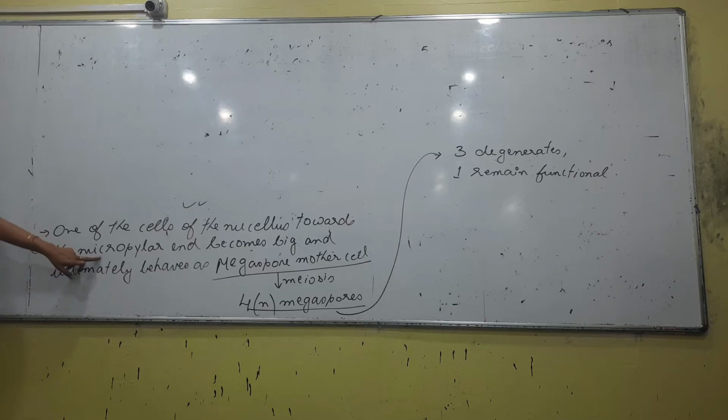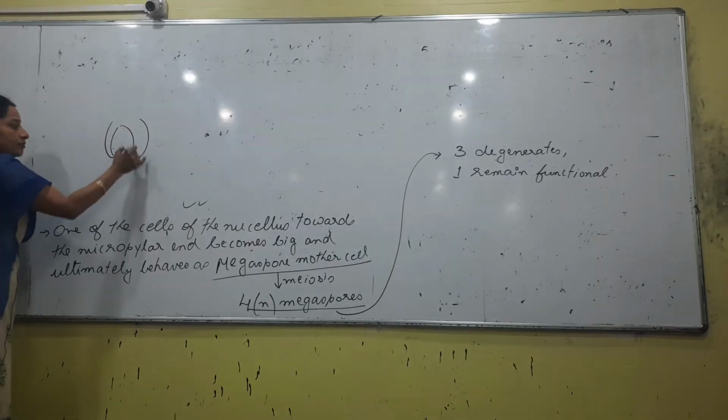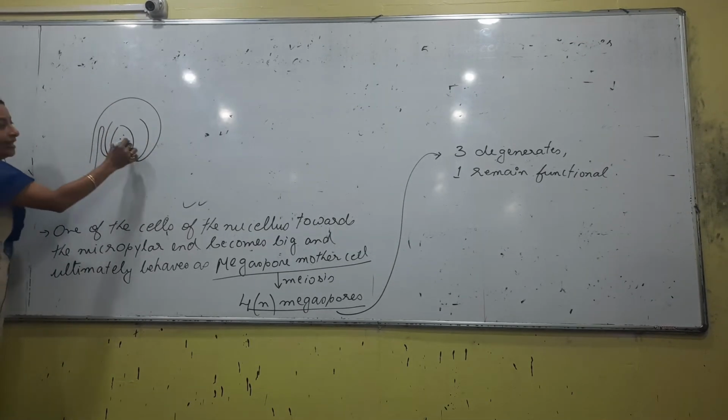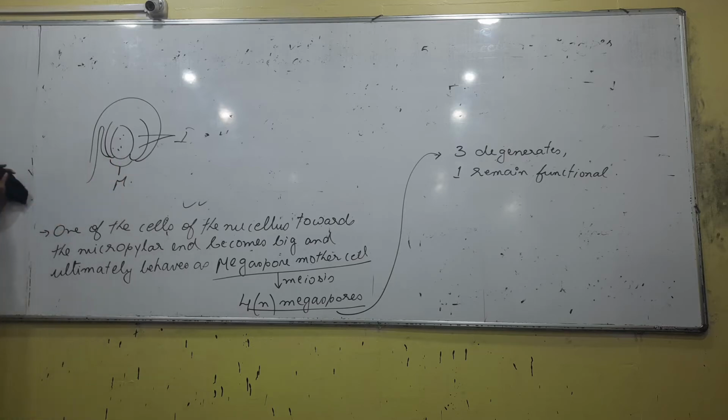What is micropyle? Remember this diagram we have drawn, right? This is the embryo sac, this is the integuments, right. In this area, are there integuments or not? What do we call it? Micropyle, right? What is micropyle? The area where the integuments are absent, first point. It is that area through which the pollen tube will penetrate. So inside it, you have the egg, right?